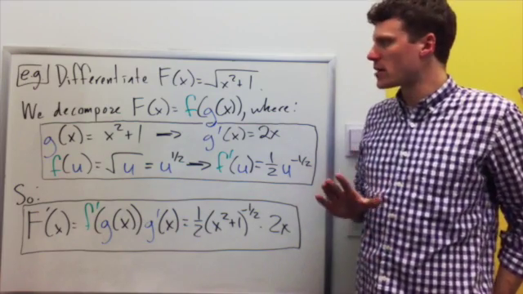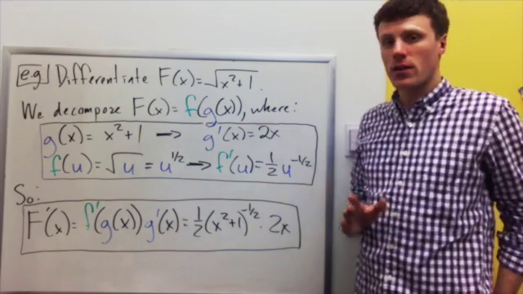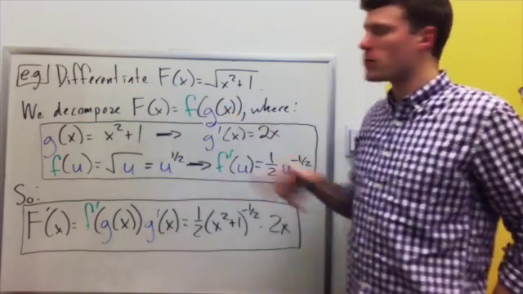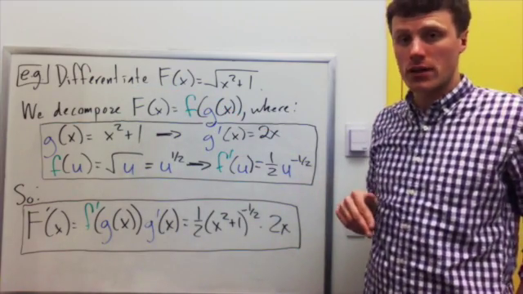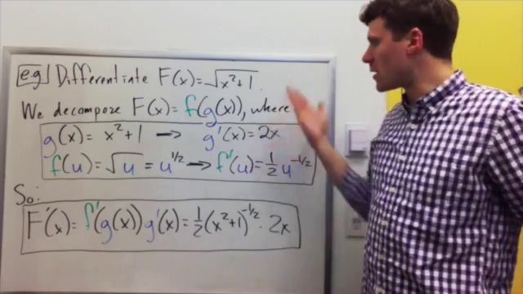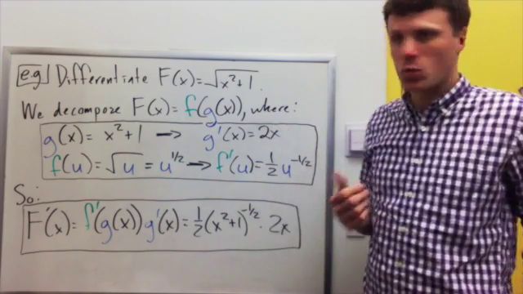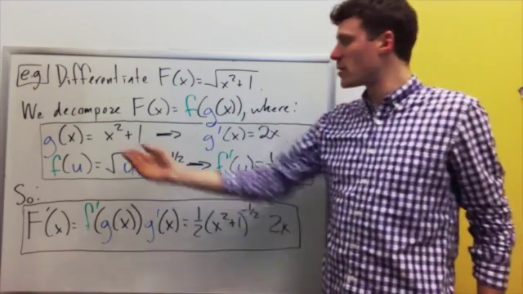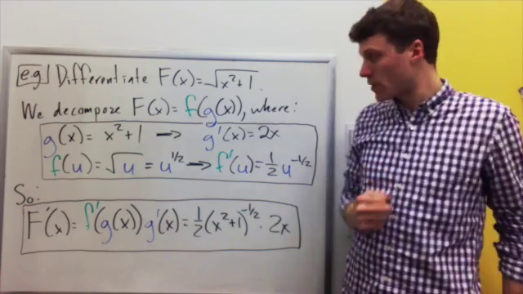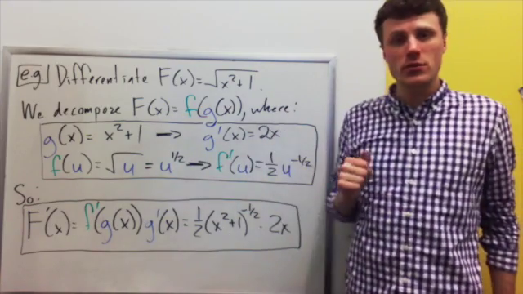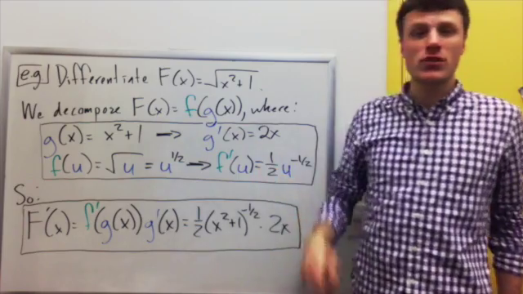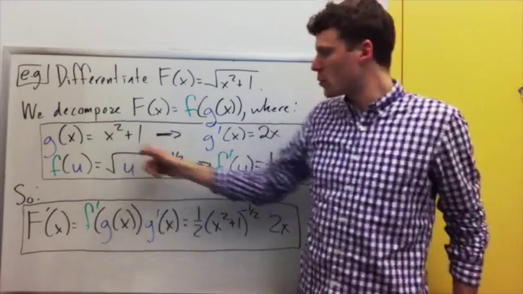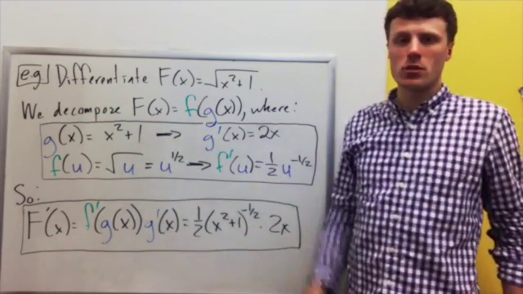The way I'm going to do it first is by decomposing the function, the function that is written as a composition of two functions. So let's differentiate capital F of x, which is the square root of x squared plus 1. What's going on here? I take x, I plug it into x squared plus 1, and then I take a square root. So the inside function here, my g of x, is going to be x squared plus 1. That's what's happening first. Then I take that and I plug it into the square root function. So my outside function f, I'm going to write it as f of u, where u is this sort of in the middle variable. It's the square root of u, which is u to the 1/2.